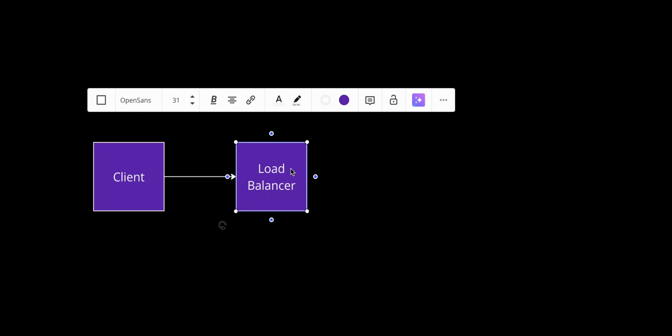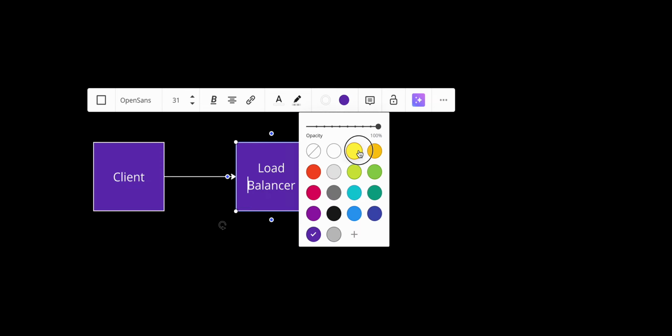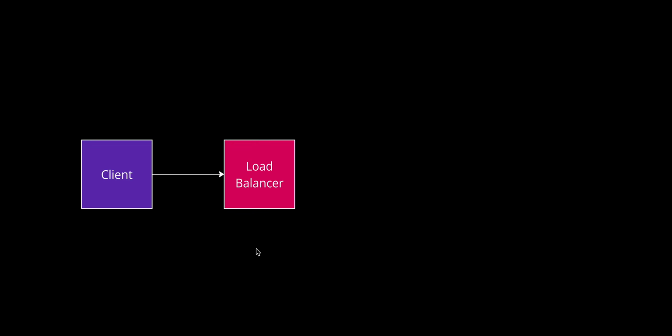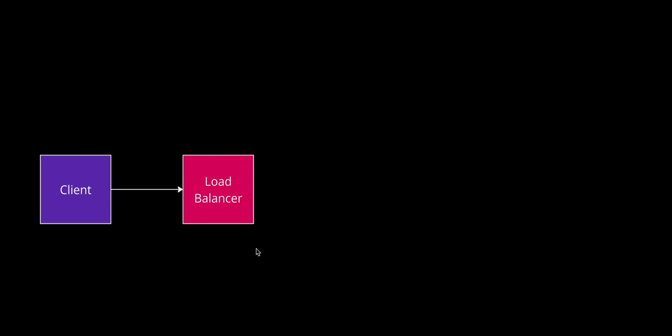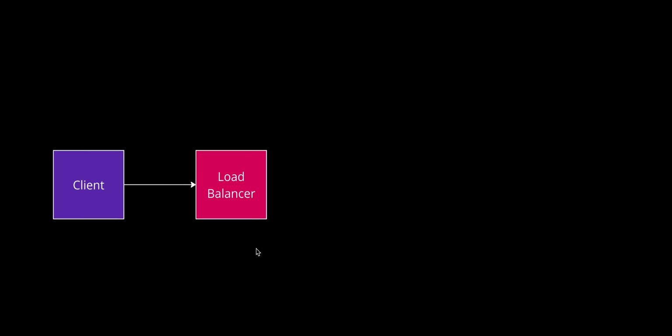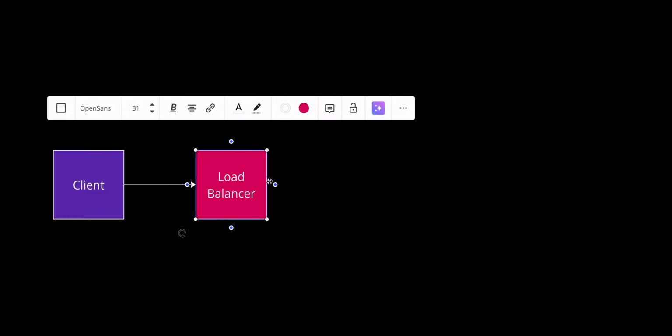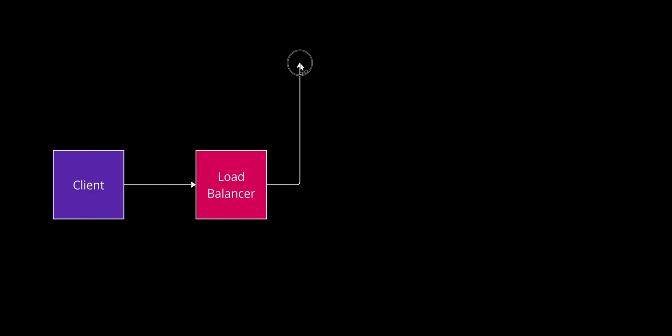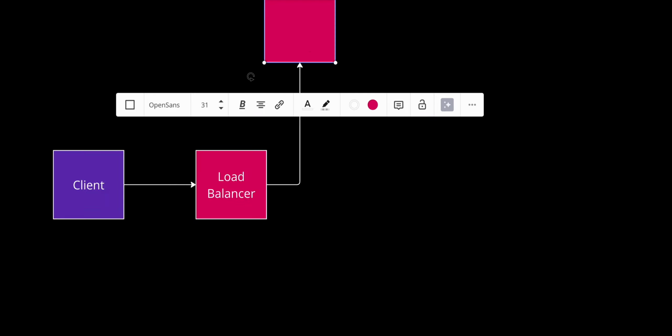However, what should we do next? We need to think about something which is quite important. If we think about Yelp, the read ratio in Yelp is much higher than the write ratio. So to make sure our system handles everything in the best way possible, we will use two types of servers. First, we'll use write servers.